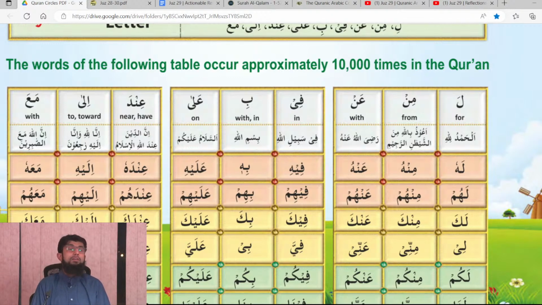A rule for marfu, what's the rule for marfu? That if it's a doer of an action, it will become marfu. Right? We saw that, right? A teacher entered the classroom. And if it's something related to the action, like something related to the object, then it becomes what? Mansub. Marfu' is Dhamma. Well, yeah, so that's the second stage, right?